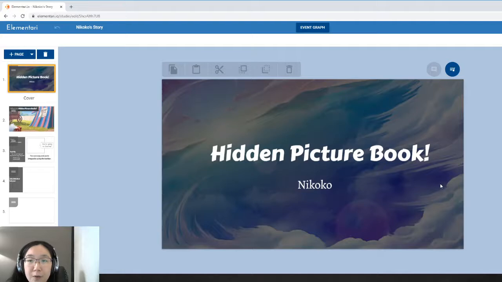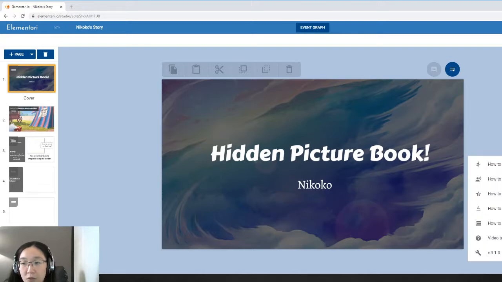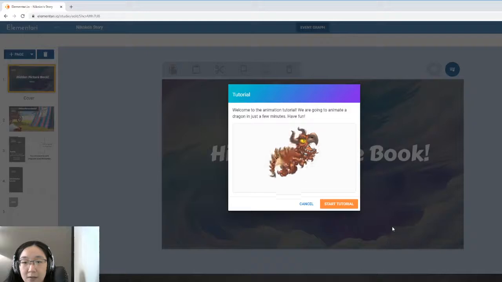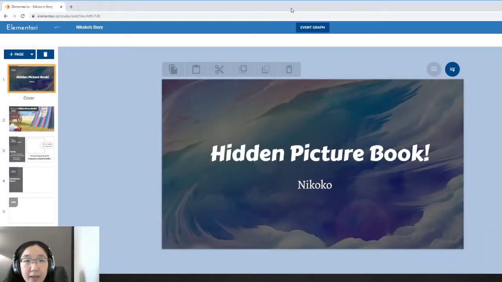If you're new, there might be a pop-up that has a tutorial. We can just skip that for now. You can go back to it and review the tutorials in the tutorial tab. So here's the dragon tutorial. You could just cancel out of that. And you should have a blank page. Everyone good? So you can let me know when you're all ready and we can move on.